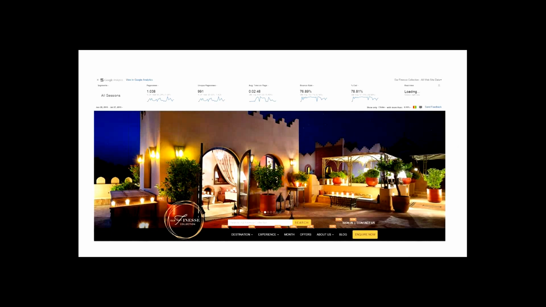When we were working through this Finesse Collection design, we played a lot with this. Do we do a one-tier or a two-tier navigation? And when we had the search element, the sign in, the Contact Us, we decided we really want those to come along with us. So we're going to do this two-tier, but we don't want it to be really distracting and clutter it up, which is why we did that semi-transparency on it so you can still see the image through it. So really cool different ways to play with that.